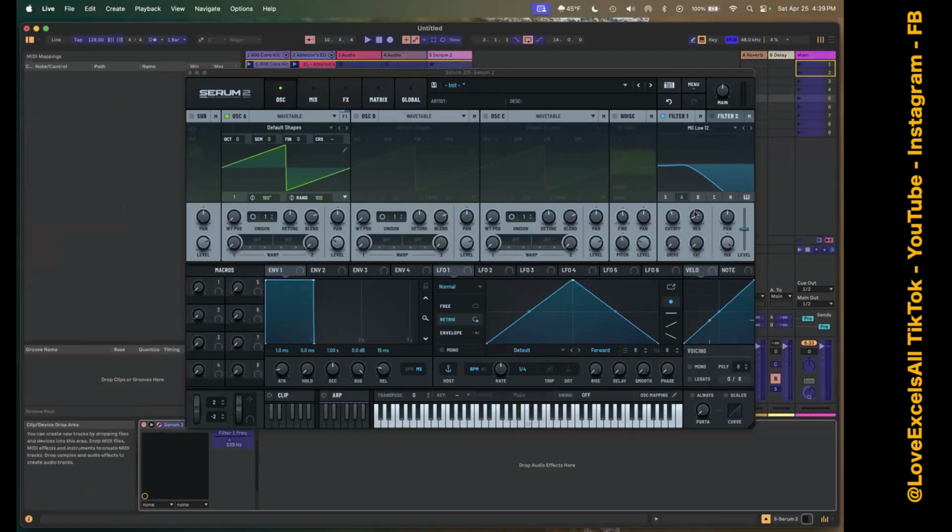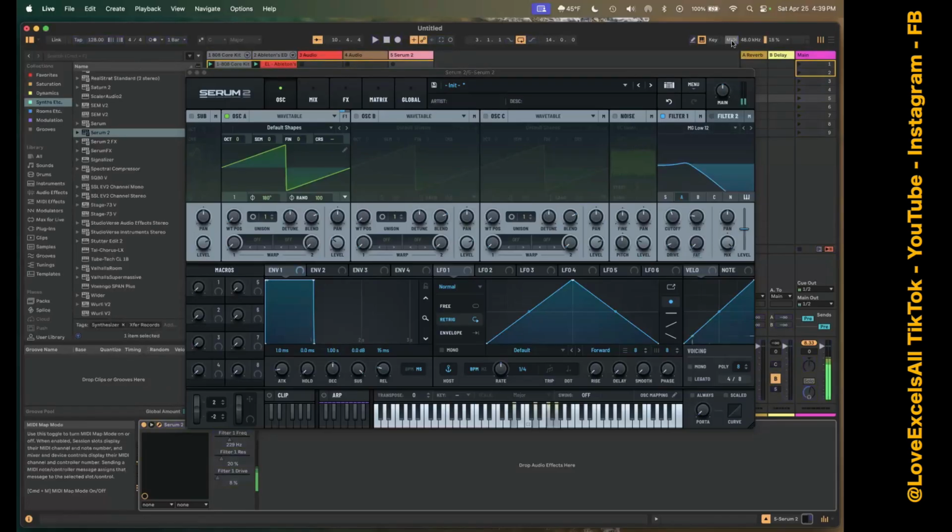And if I pair that with, say, resonance and drive, now we can really start to get into some interesting stuff.